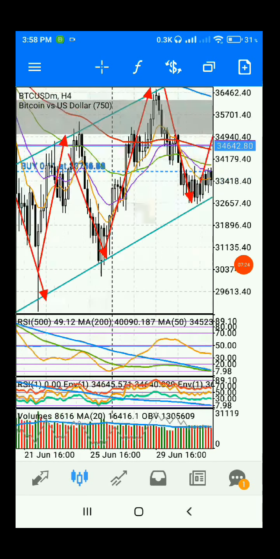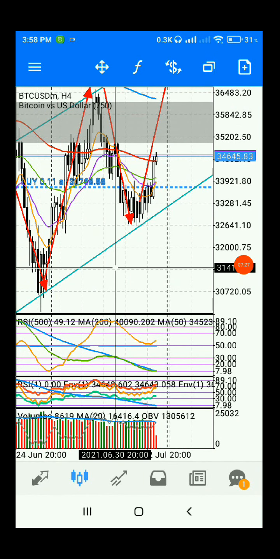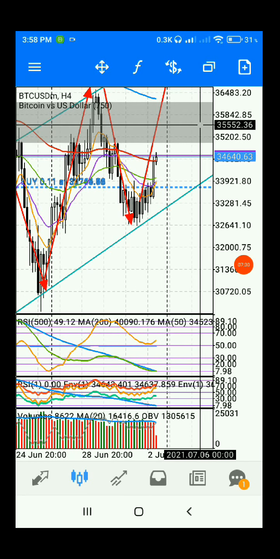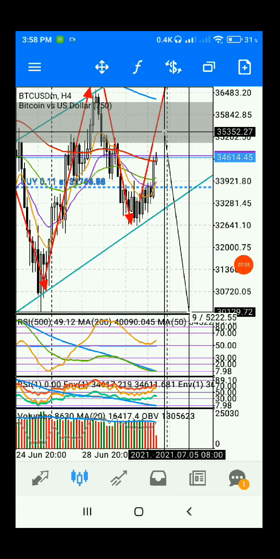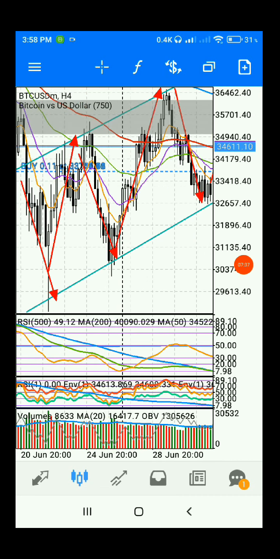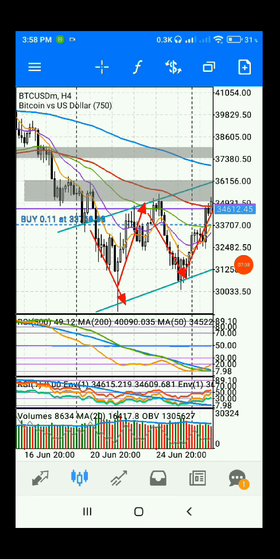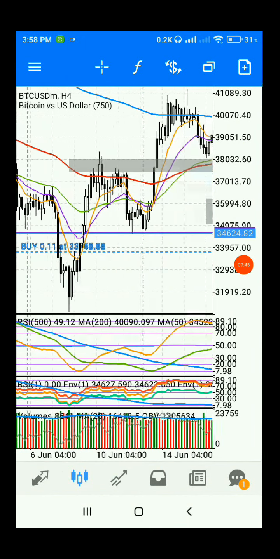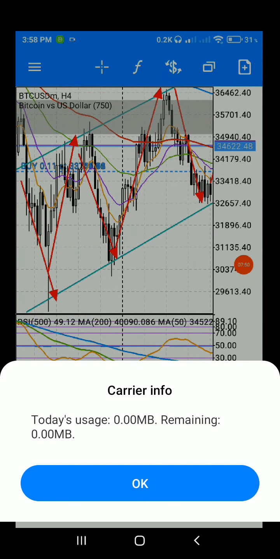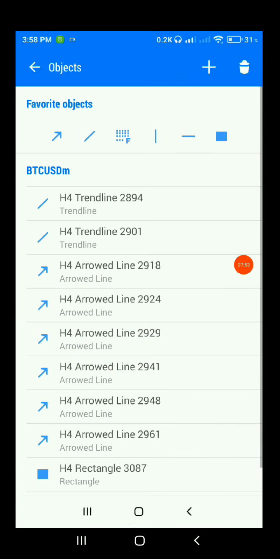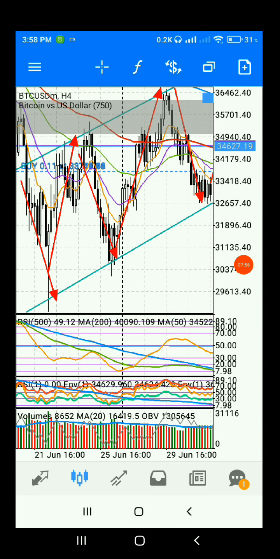Why? Because if I enlarge this rectangle for another hours on the right area, then it would be a good buying area. What I want to show you is why I pick this area as a buying condition. Because my buying area was this. If I draw a rectangle here, as you can see, from this area I have taken buy.